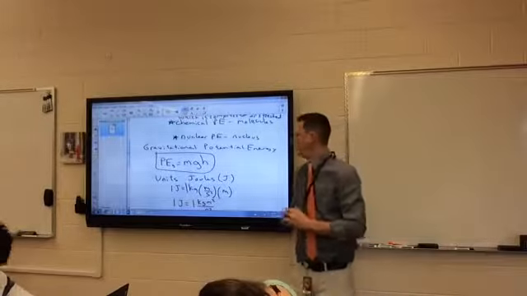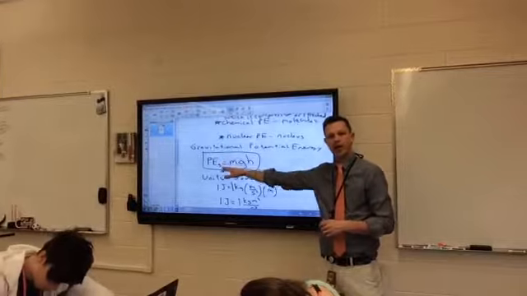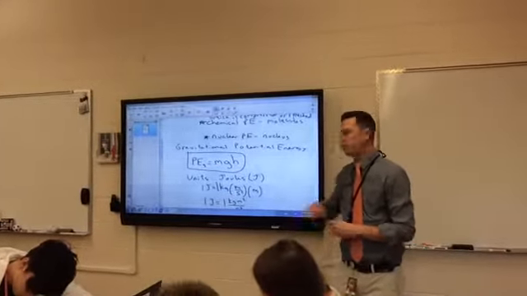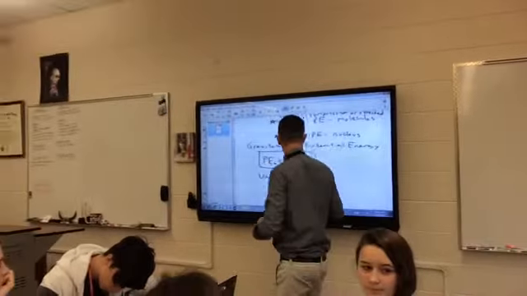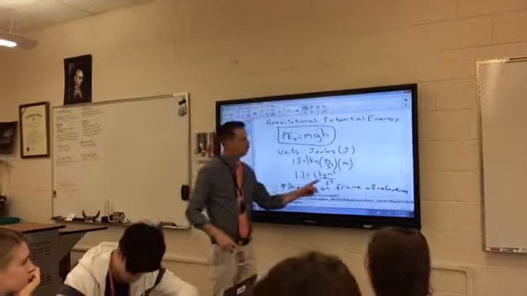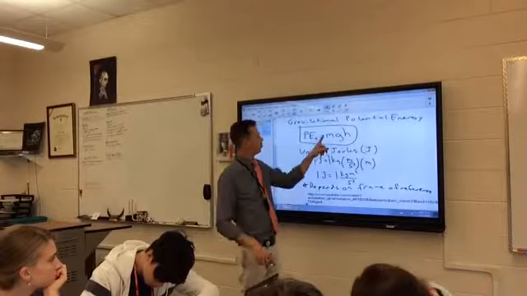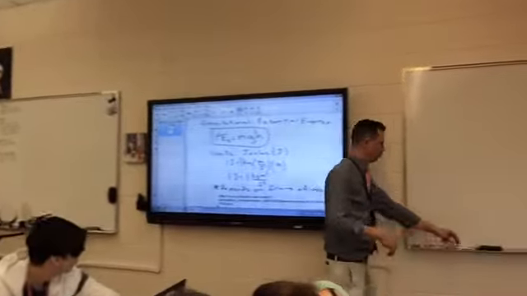So there's two most common forms that we're going to quantify, that we're going to talk about mathematically. Number one is the gravitational potential energy, the formula for that is PE equals mgh. It's measured in joules, and a joule, as we know, is a kilogram meter squared per second squared, okay? But if you forgot what a joule is, right, you could just put your units in here and it'll work itself out as to what a joule is.